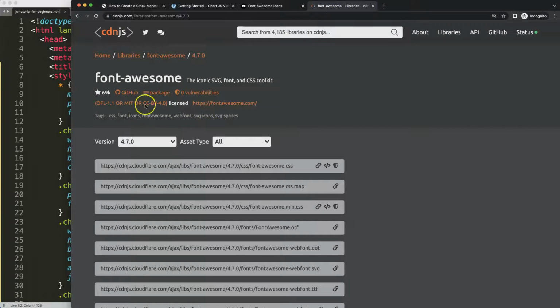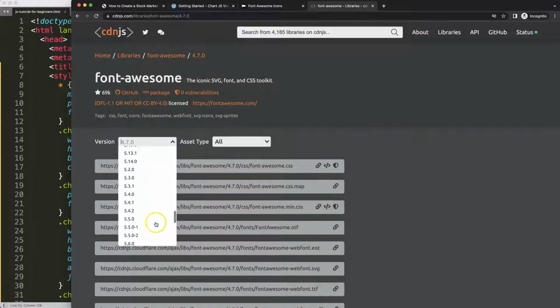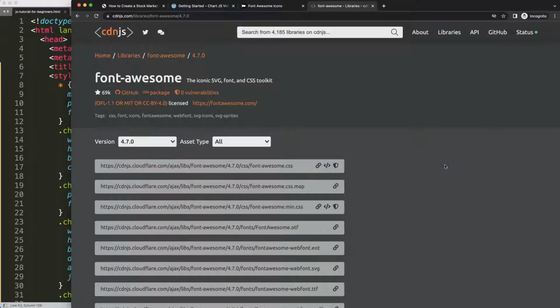I have the Font Awesome ready, and I'm going to use 4.7. If you're on CDN, you can select here. By default, it's always at the very bottom at 6.1, but just go and select 4.7. You might say, well, you maybe want to use the latest version. I have tried to use the latest version, but I'm not able to get it working. So I don't know why.